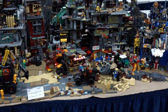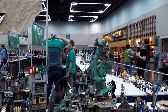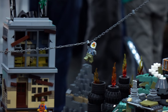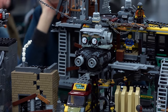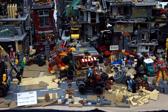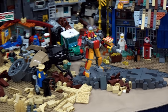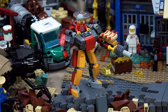Yeah. Wow. Statue of Liberty actually looks a lot better this way. That looks awesome, with the chain going down here, someone's hanging out in the middle of the chain right there. Man, I don't even have space in my house to build something this big. I used to, but no. It's kind of a hodgepodge of just everything, but it looks good together. This hot dog mech right here. Hot dog mech. Yep. Two words that only go together in Portland.